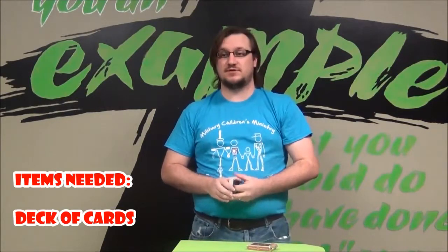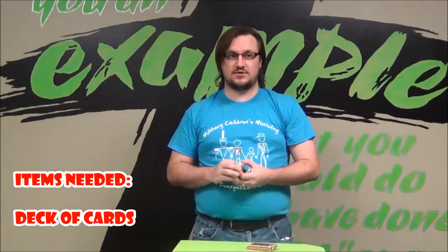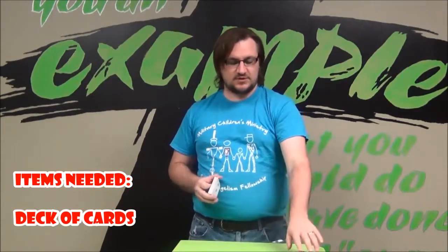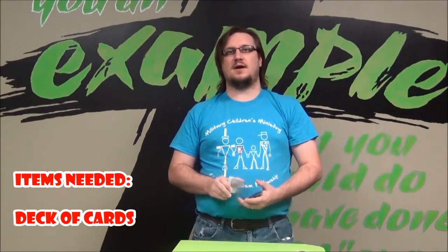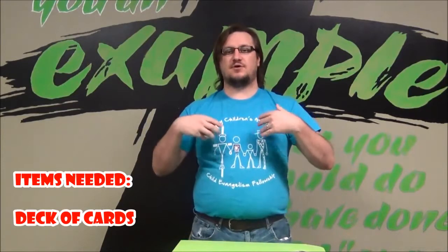It wasn't the first one, but it was one of the first. And so usually any card magician knows how to do this trick. But you may have noticed Dodo didn't do it — Dodo kind of did it halfway for what he did. I'll go through Dodo's performance and then I'll teach you the way that I usually do the trick because it gives a better punch that way.